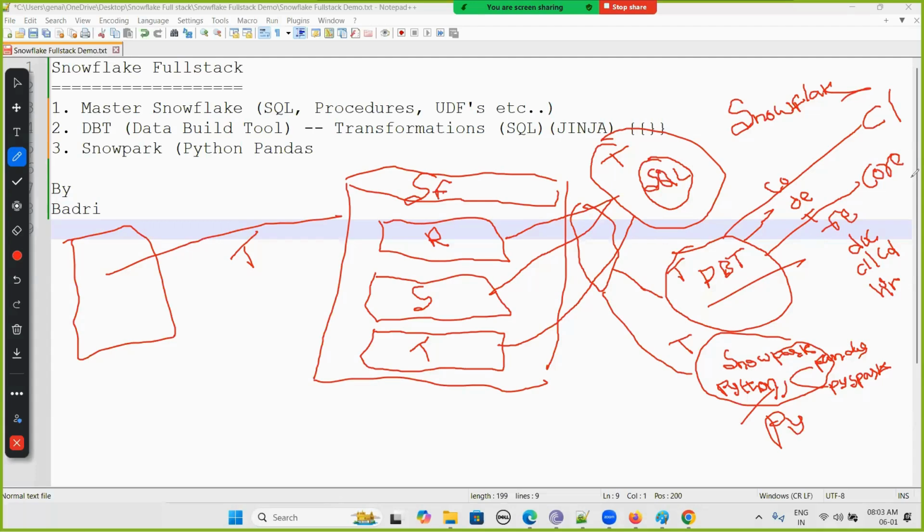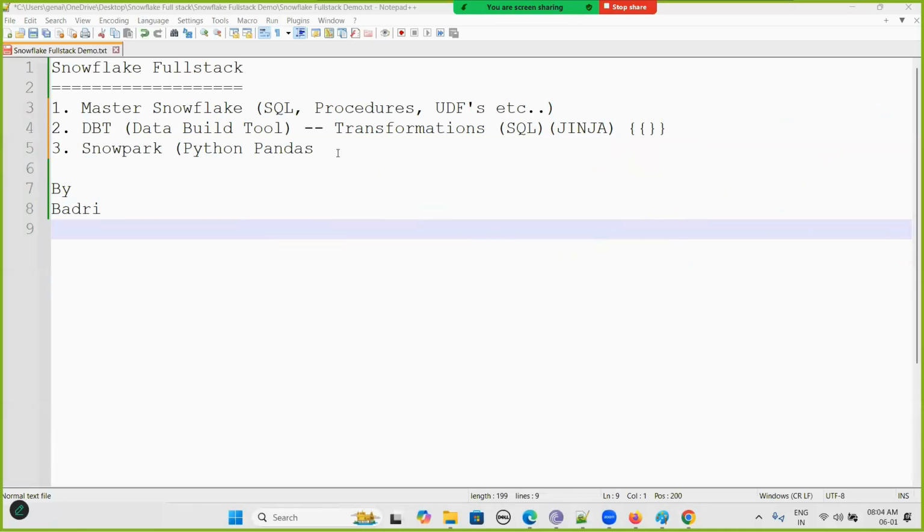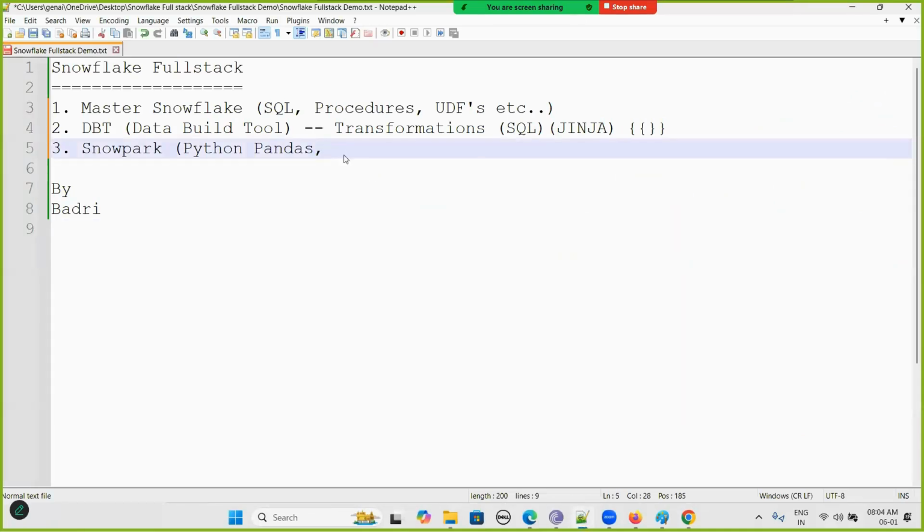Snowpark is API programming, and Python is free, so you can write Snowpark programs using Python. It utilizes the capabilities of Python pandas, PySpark, and the Snowflake virtual warehouse.